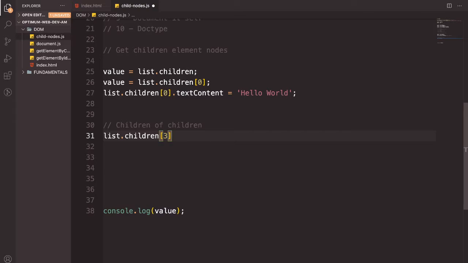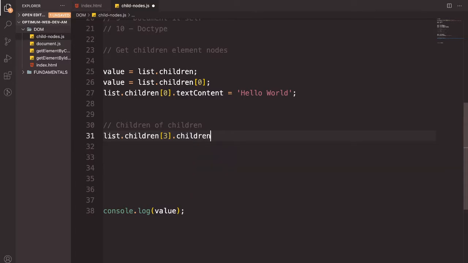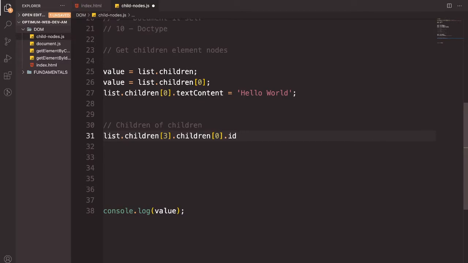So, we can access another children, a property of children. Okay, then bracket notation, yung pinakauna. Alright, then we can access an ID. We can put an ID of, for example, is equal to test link.